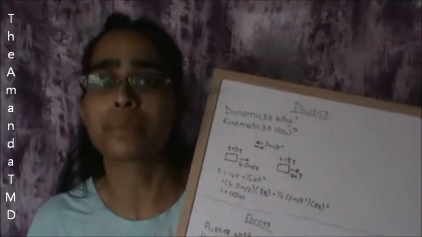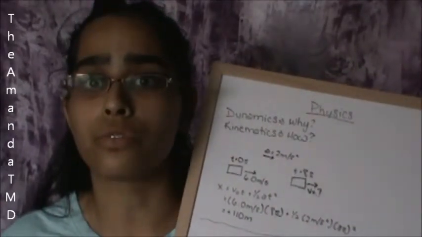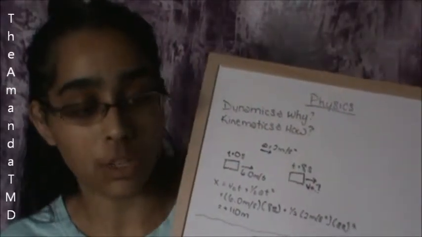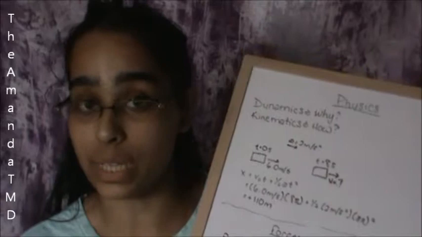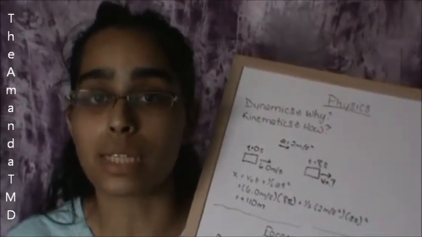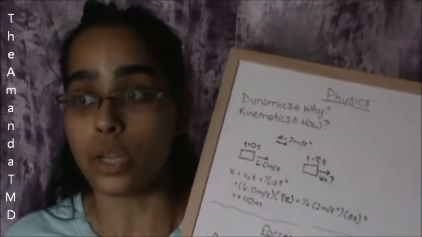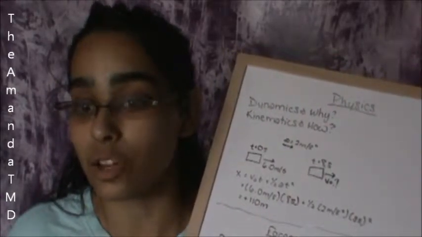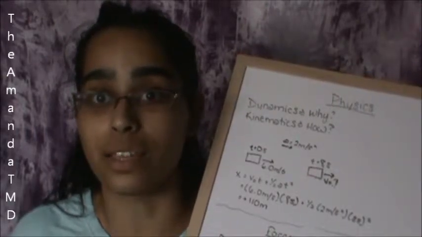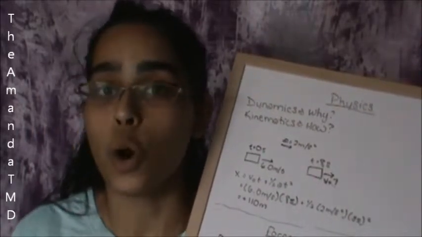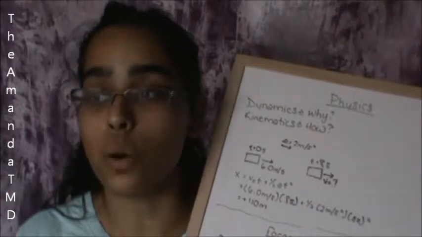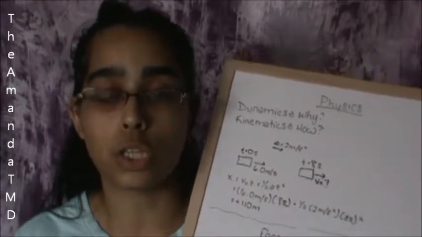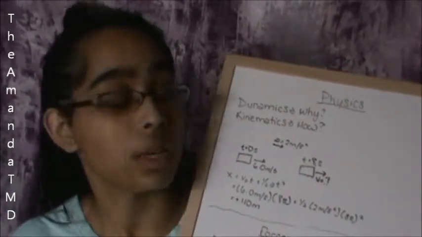So, what is physics? Physics is the science of how and why objects move. Now, there's two sections to it. One is dynamics. Dynamics is the why. Now, the why could be as big as gravity that we're used to every single day that stops us from floating out into space, or it could be nuclear forces, or electrostatic forces, or magnetic forces. So it's a lot of different things that go into dynamics.